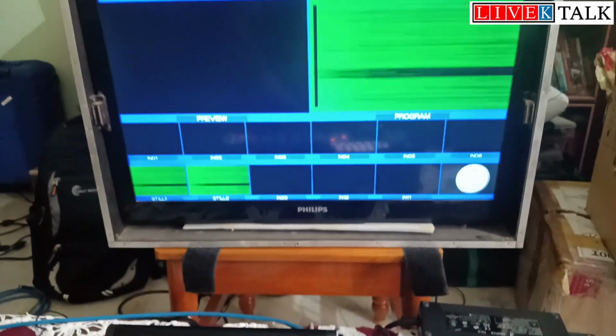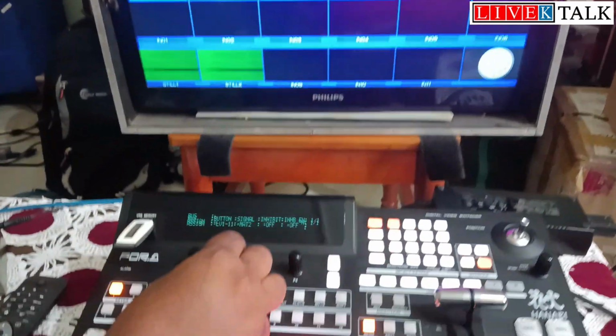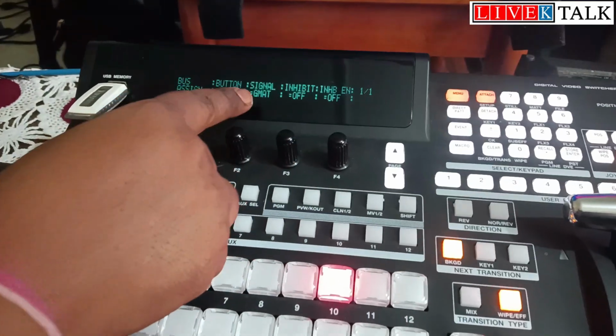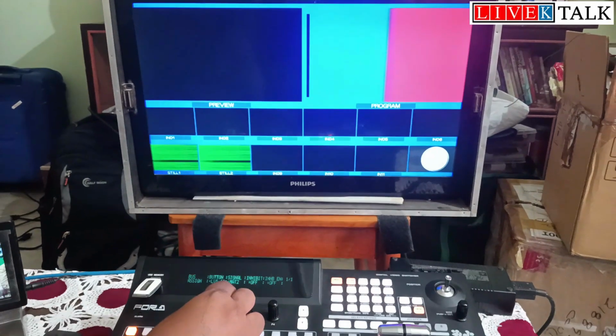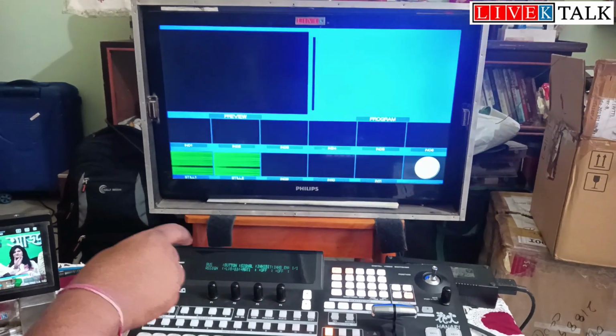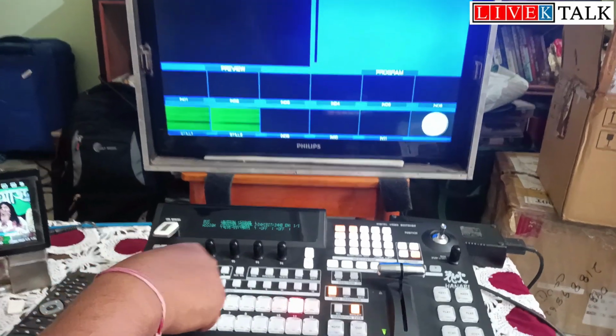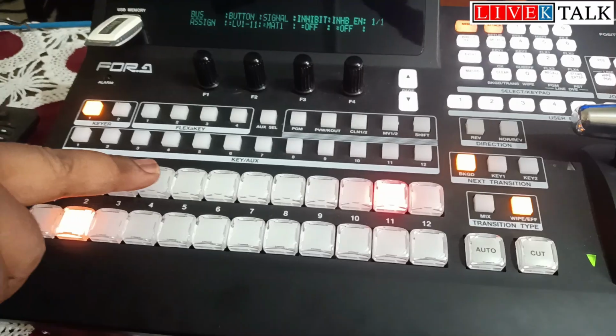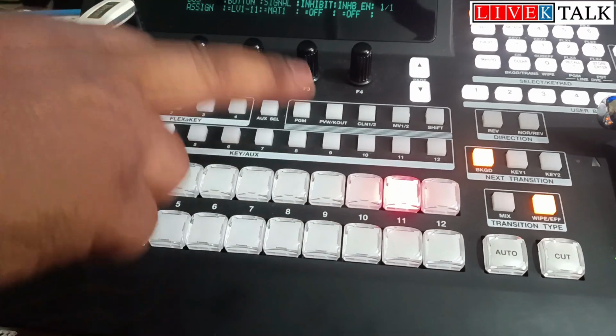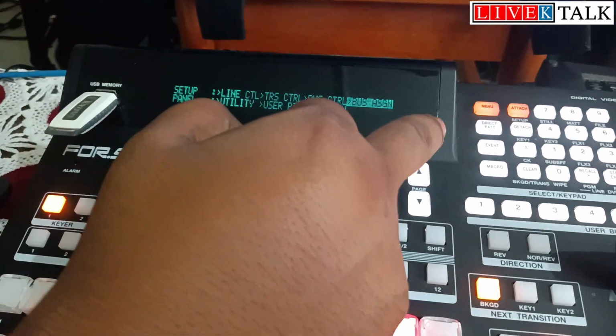So button 11 is matte 2; you can also change it to matte 1. This button assignment is used for engineering purposes. You can assign which button will work for which signal from this bus assignment.